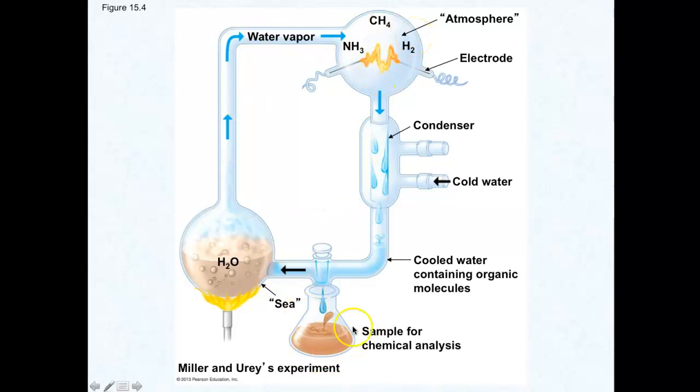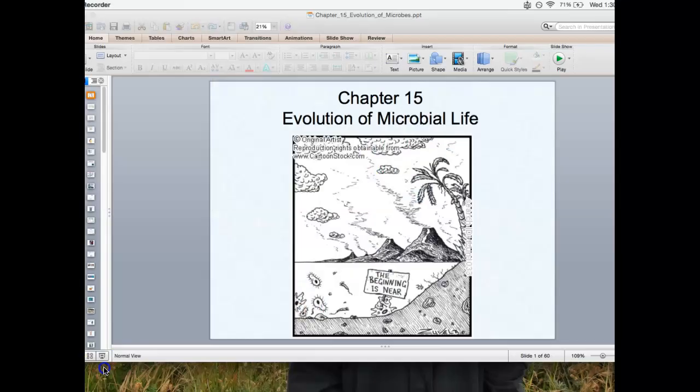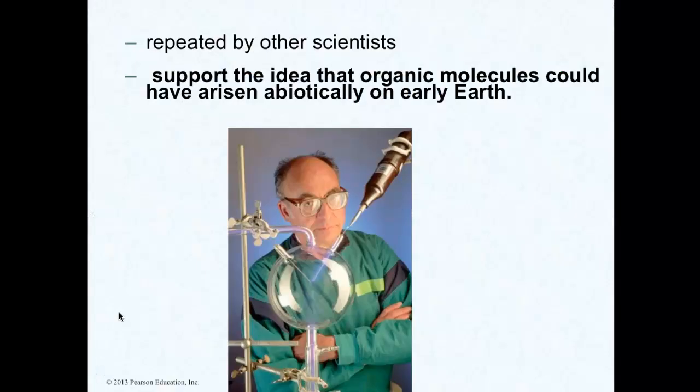So they thought, well, if you can form organic molecules from these inorganic precursors given the right conditions, then maybe it's possible that these organic molecules came together in a cell and they created life. This is one of the scientists that conducted this experiment, and he's next to his globe here, right, with the electricity coming in. And it's been repeated by other scientists, and this experiment supports the idea that we can create organic molecules and then perhaps life just spontaneously came together and organized to form that first cell on Earth.